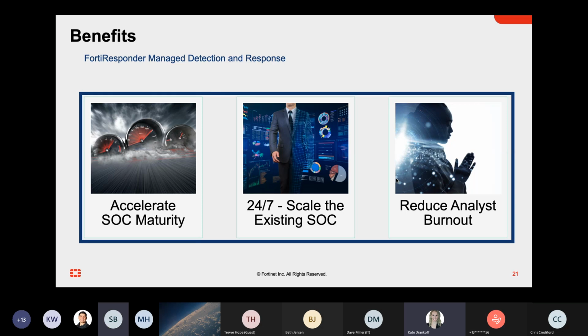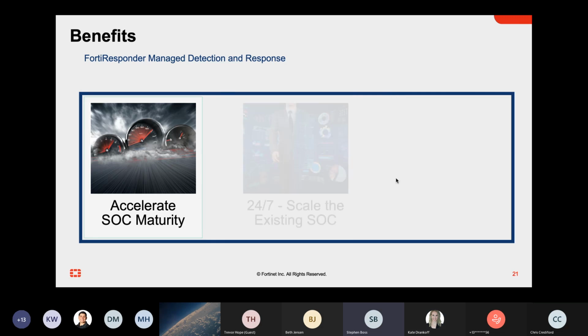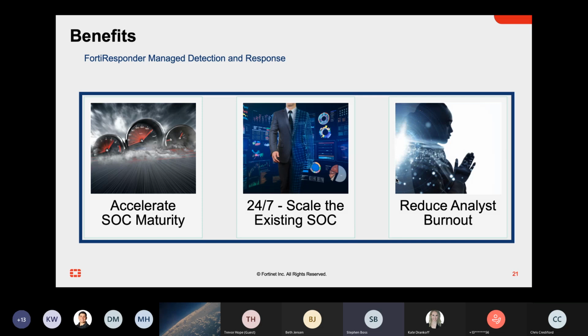I was just going to ask about the FortiResponder, will you guys actually send people out hands-on keys, like fly someone out, in an instance of ransomware? Because typically with ransomware, a lot of times what you see is a complete and total breach, where the client has to take everything off the network. So are you guys going to that level with that service, or is that more just a remote incident response service? It's typically remote.